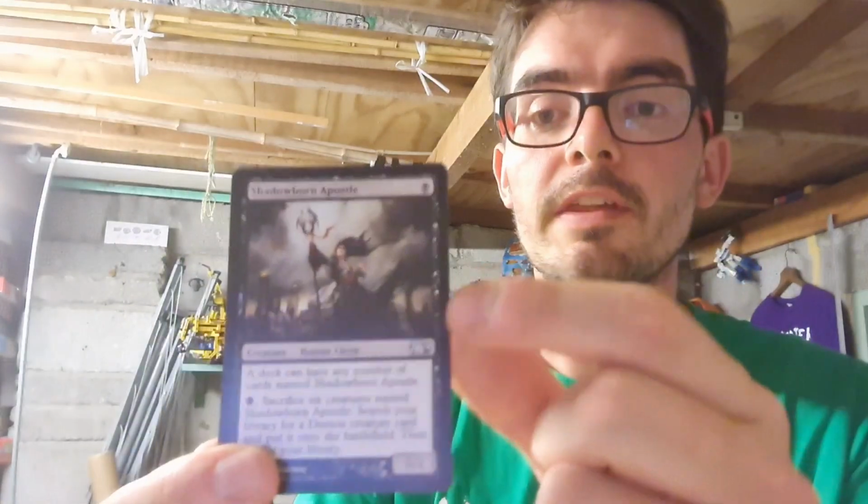So that's cool. We have a magic card sale. This one here, it's called Shadowborn Apostle. This one is only a common card, so it's not just your rares or uncommons that are worth selling. This is a common card, and it's just really good to use in the game. That one sold for £4 free posted.